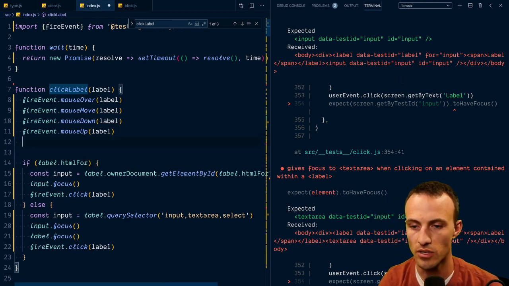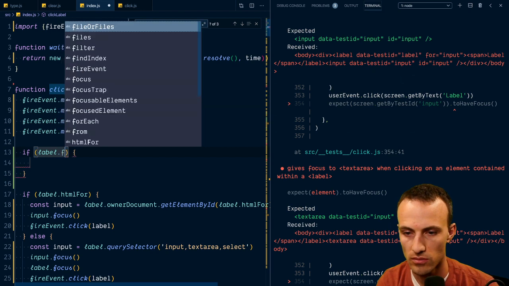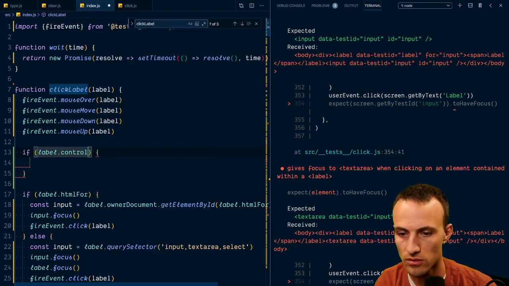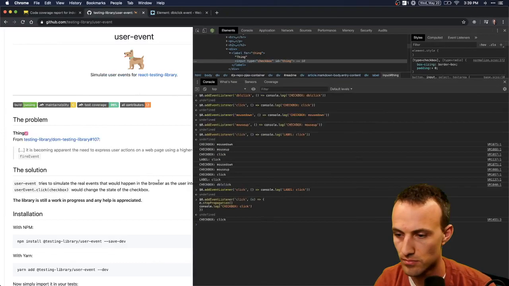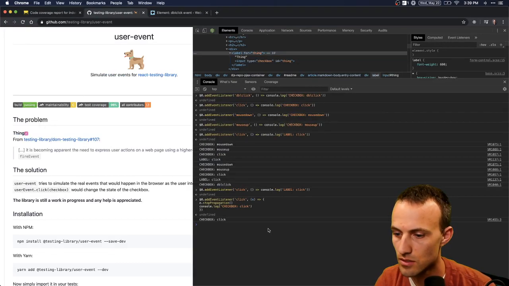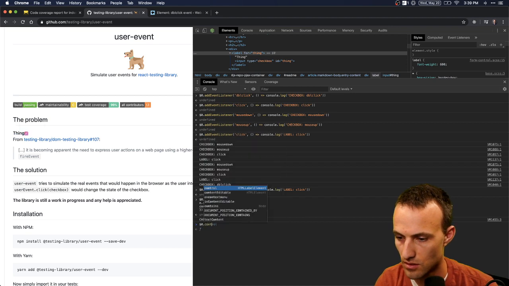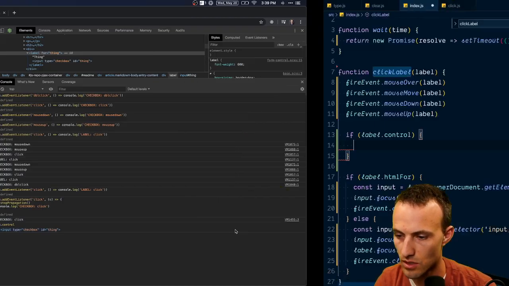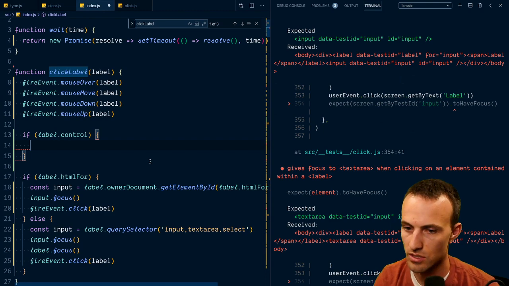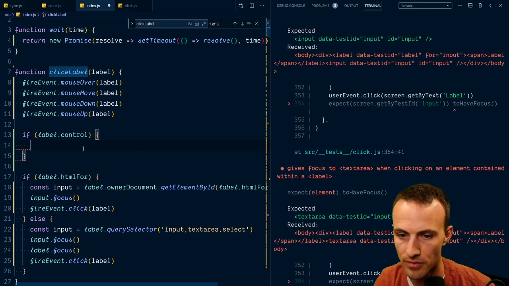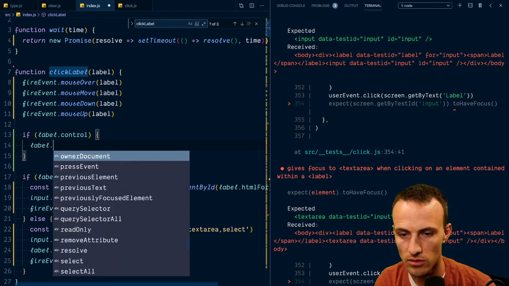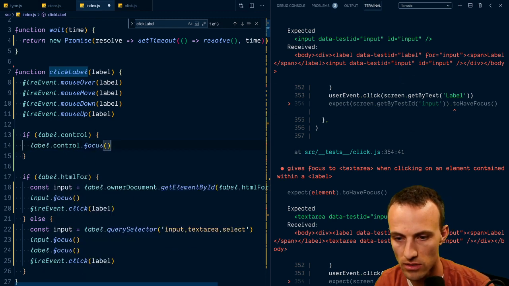Yeah, and this is going to be label control. Right, that's what it is. Yep, that's what it is. And I'm pretty sure that's been supported in JSDOM for a long time. So probably don't need to worry about this stuff anymore. Label, control, focus.